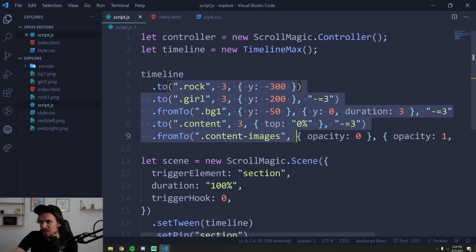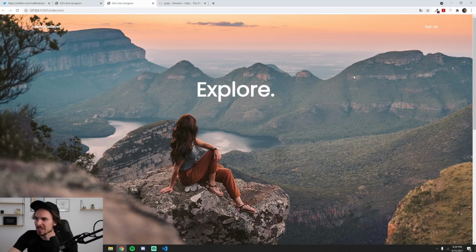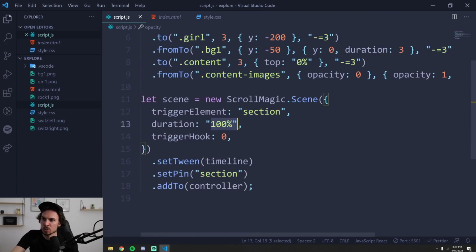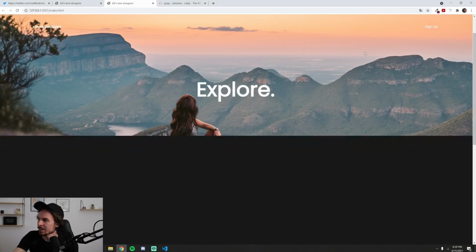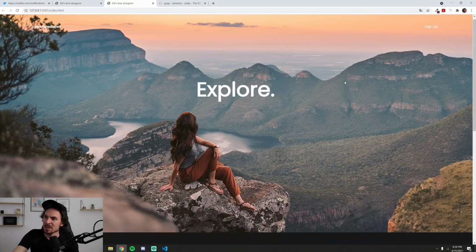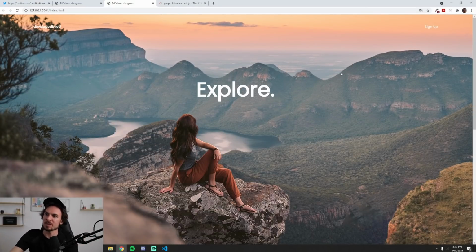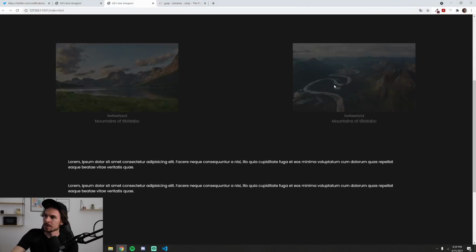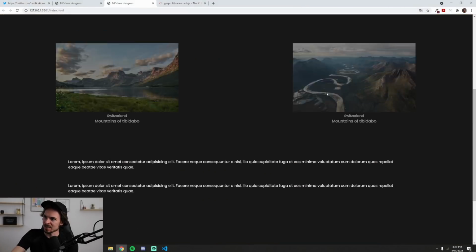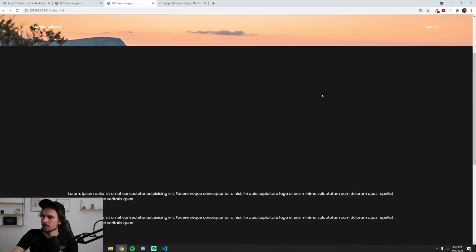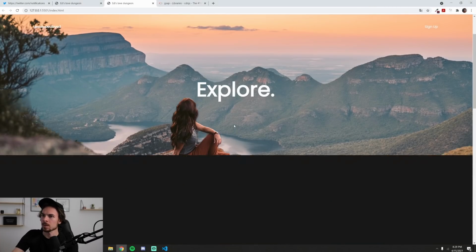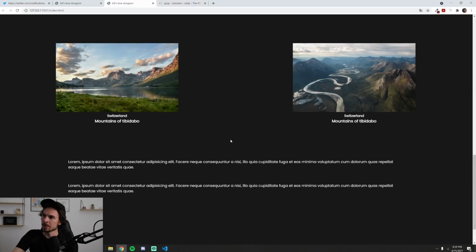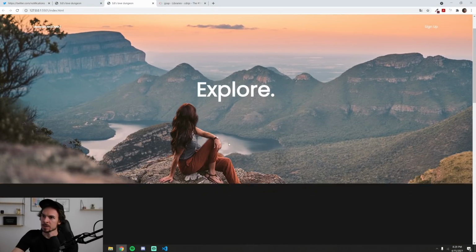Now, the more animations you add here, the faster it's going to go, because this is what this duration is. You're going to scroll basically for the whole section of this page, right? But if you have like 10,000 animations, it's going to do them faster and faster. All right, so it's quite fast. So if you want to make this longer, just go here and add the duration a bit bigger. We can do 200. All right, so now it's a bit slower. And you can increase this as much as you want.